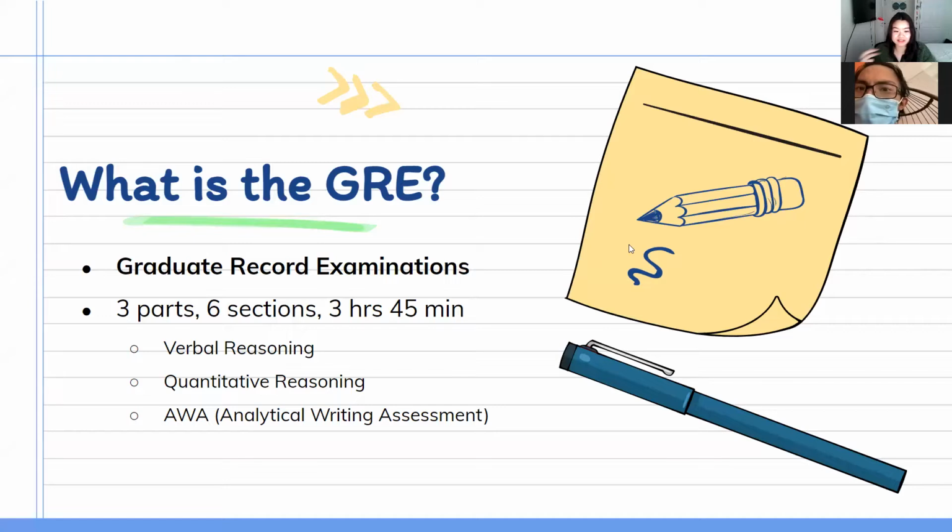In terms of the order, you get the writing part first, so that's the essays first, and then you have staggered verbal or quantitative reasoning sections. And there's actually one section that's experimental. So you get 5 sections of the multiple choice. You could either get verbal, quant, verbal, quant, verbal, or quant, verbal, quant, if that makes sense. But the thing is, you don't know which one is experimental, so you just have to treat all of them like the actual tests. Usually you can tell because it's going to feel way more difficult, at least.